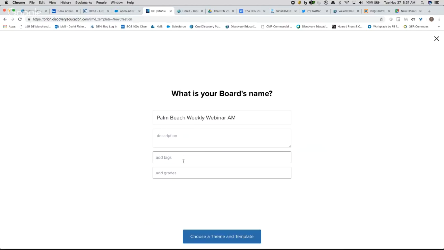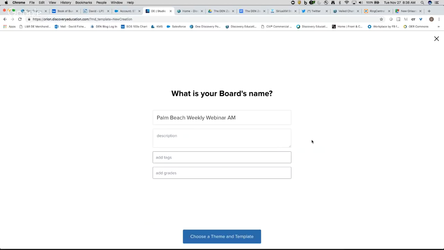By adding tags and the grade levels that are great for this board, this is going to make those boards much more searchable in the future once our studio boards wind up inside of our general search. And that's one of those things we're still developing the algorithm on, and it's not too far away from being done. So the more information you can put in there now, the more play your boards will get down the road. Once you've got your name set, let's design your board.